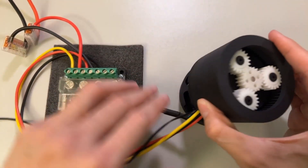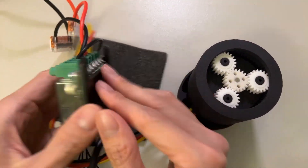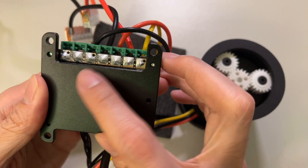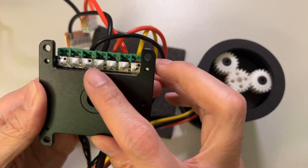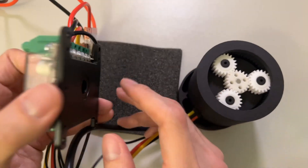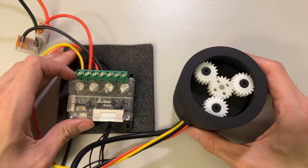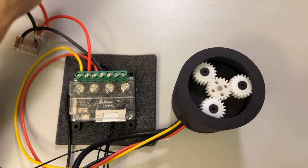It's going to be hooked up to the ODrive here. I'm using the ODrive S1. If you look at the pins, we have A, B, C — these three don't matter in order. In between we have the DC minus and DC plus going to the power supply. Let's go ahead and start controlling this so we can see it actually move in action.